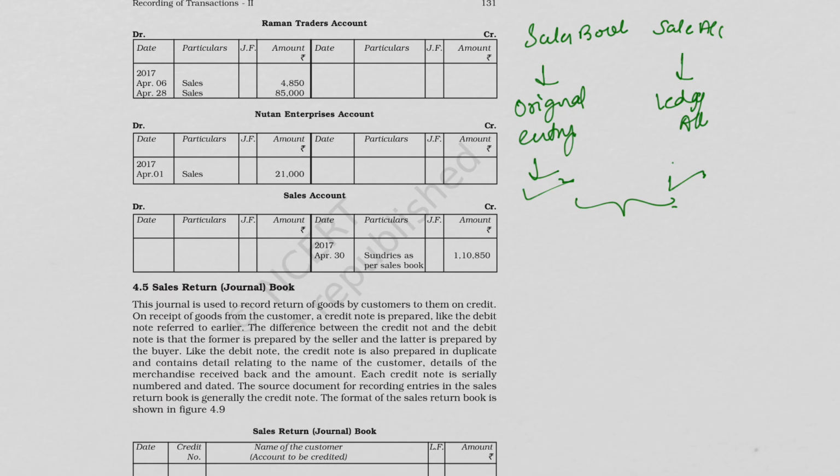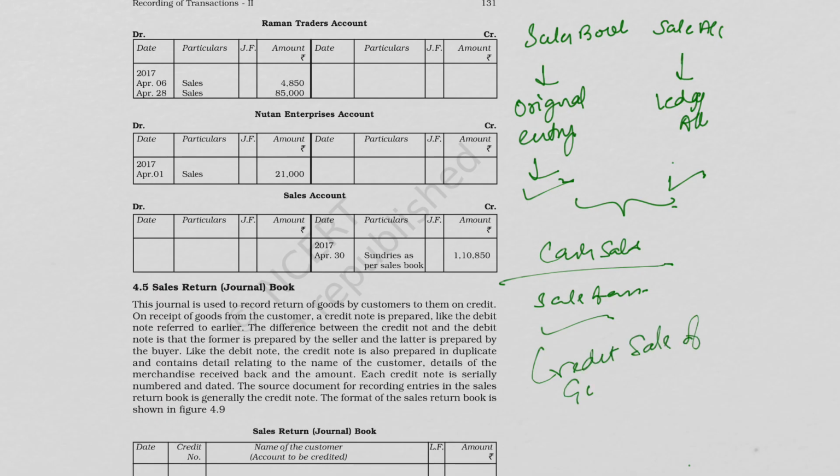Now let us understand what is not recorded in sales book. We know cash sales. Cash sales is not recorded because cash sales are recorded in cash book. We do not record sale of assets as discussed earlier, because it is recorded in journal proper as well as services provided. If a business provides services instead of goods, it may be recorded in journal or a separate register. So sales book is strictly for credit sale of goods meant for resale.